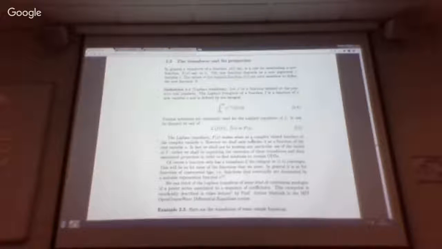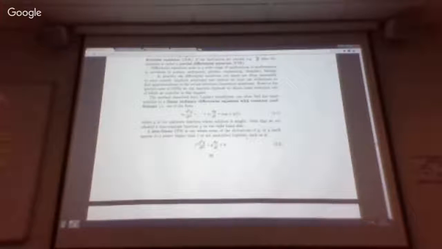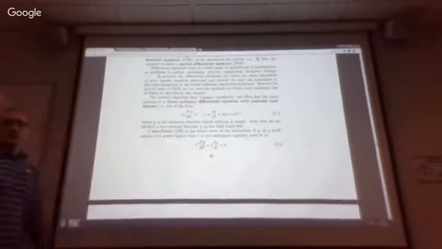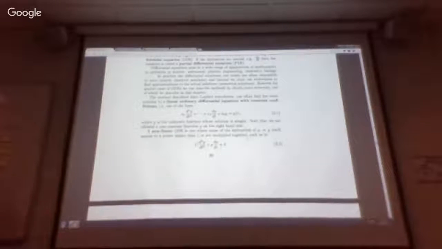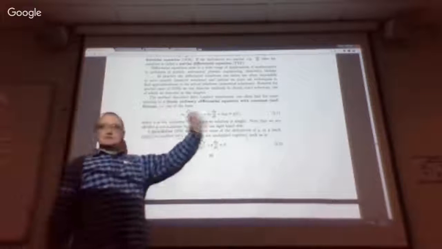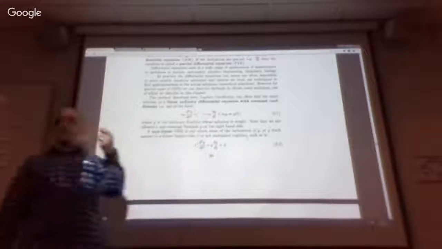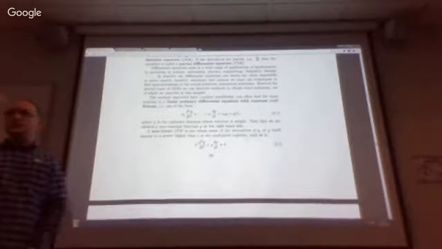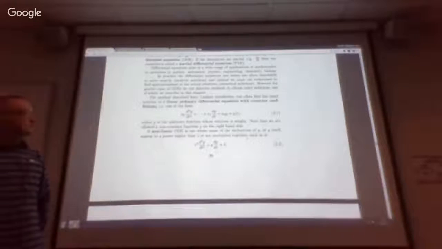Our aim in this chapter is to learn about the Laplace transform so that we have it as a solution method for solving certain types of differential equation. Remember, the types of differential equation we're going to be able to solve are so-called linear ordinary differential equations with constant coefficients. Ordinary meaning the unknown function y is a function just of a single variable, so there's just ordinary derivatives appearing, not partial derivatives, ordinary derivatives.